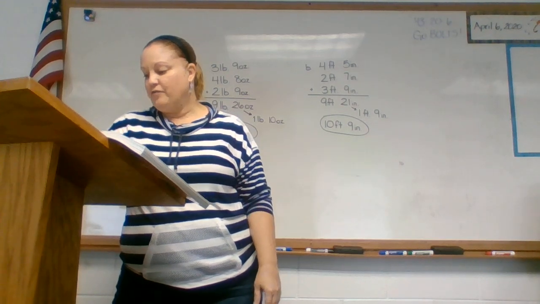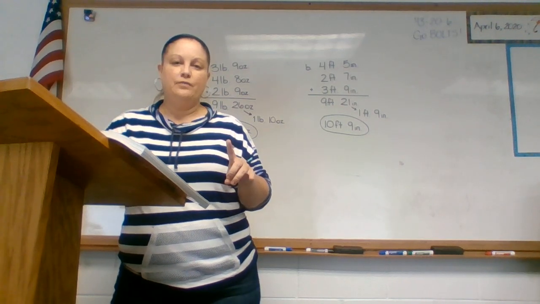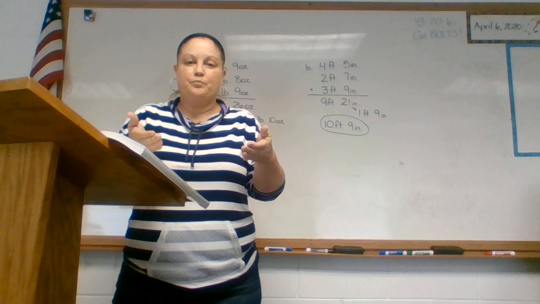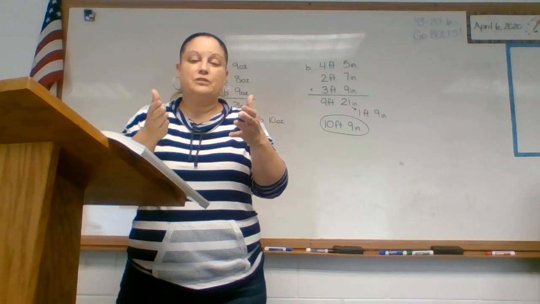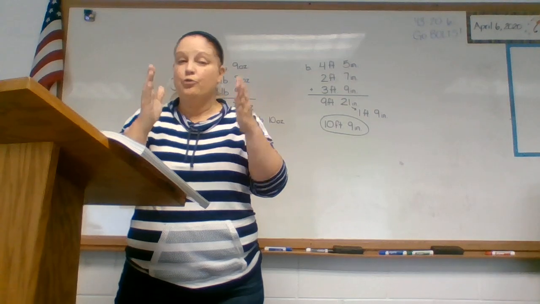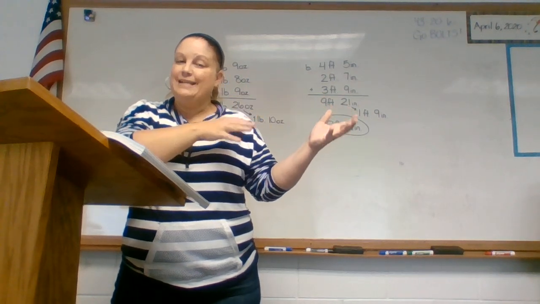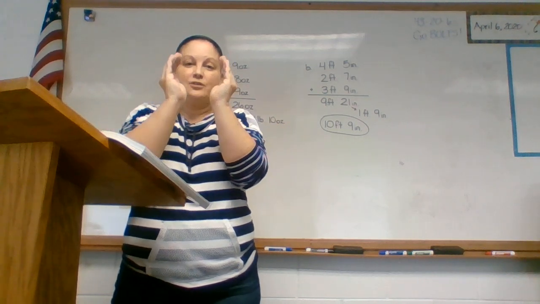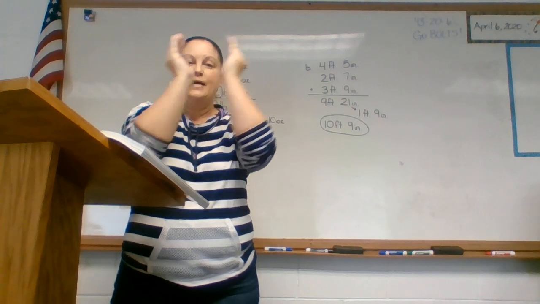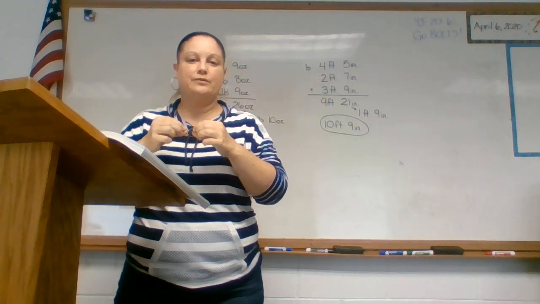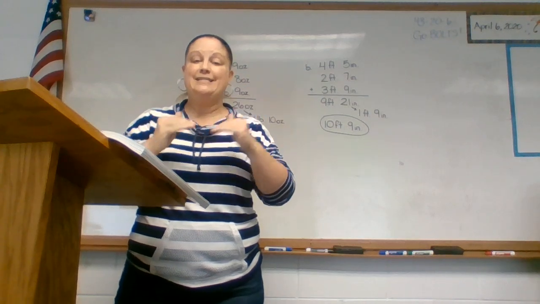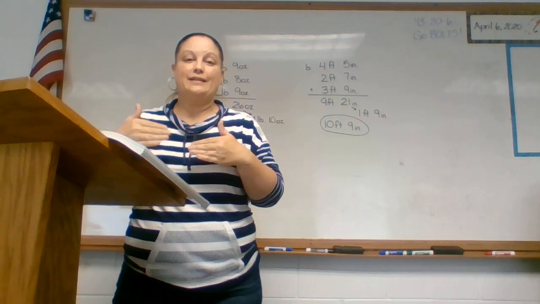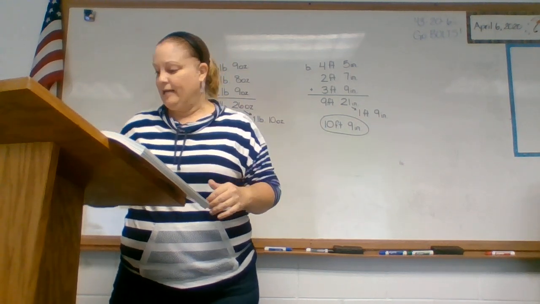And then last, section 7, finding the answers. Watch out for letter F. A lot of you are only squaring the numerator, but the entire fraction is in parentheses. So it's the entire fraction times itself. So you have to take 3/7 times 3/7, not 3 times 3 over 7. Okay? That's not what it's showing. When that whole fraction is in parentheses, it means the whole fraction times itself, not just the numerator times itself. Numerator times itself and denominator times itself when that entire fraction is in parentheses. So make sure you correct that so you're not making that mistake anymore.